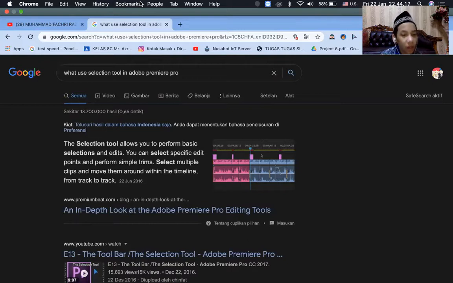You can select a specific edit point and perform simple trims. Select multiple clips and move them around within the timeline, from track to track. Do you understand? No, me too.